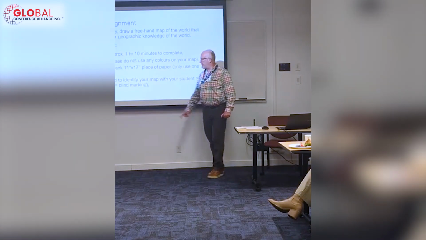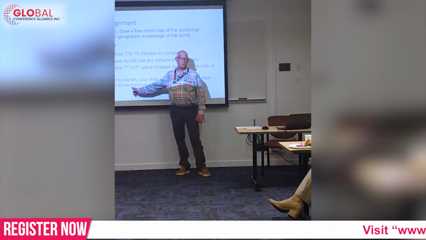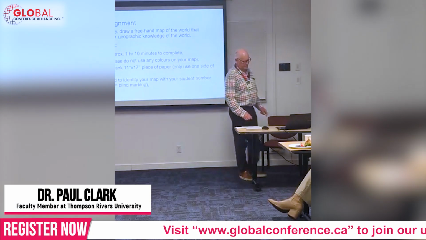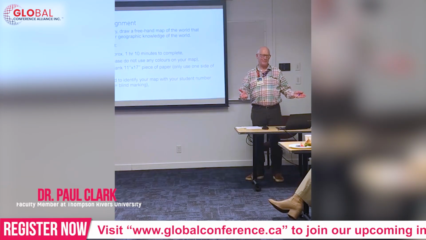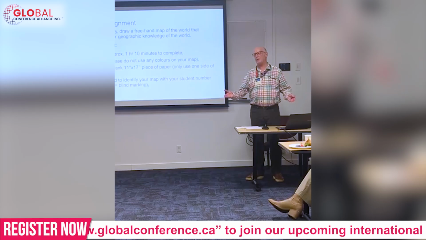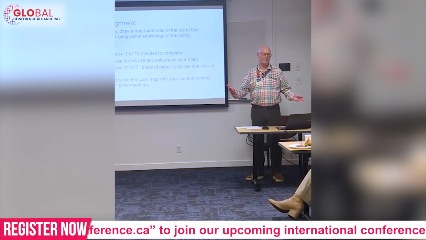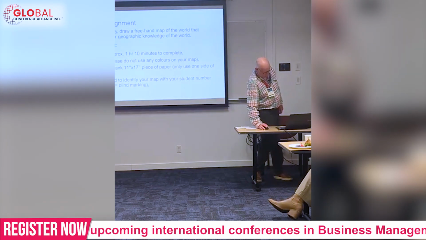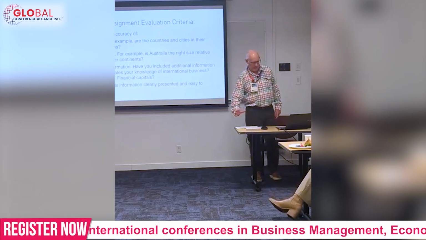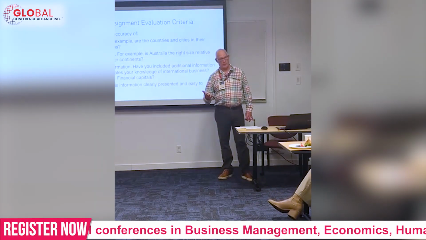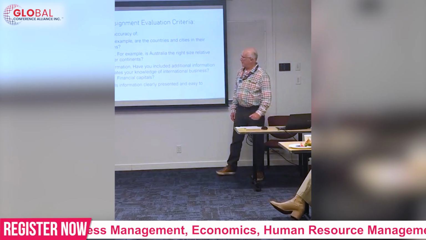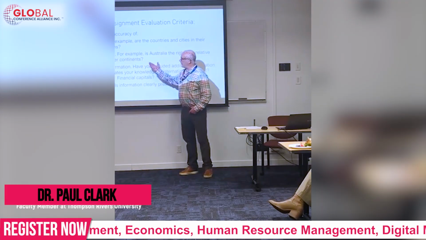An important aspect of it is that they just write their student number. So when we do the evaluation, it's described as blind marking. It's very objective. So just imagine you're taking this course and I'm distributing 11 by 17 pieces of paper and I'm saying, you've got 9 weeks and then you're going to have to draw a map of the world. So it's really a challenge. I know when I did it, I was intimidated as well, because it's really kind of an unorthodox assignment as well. So how is it evaluated?